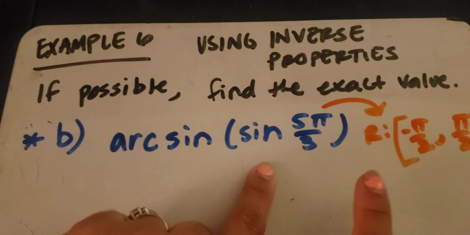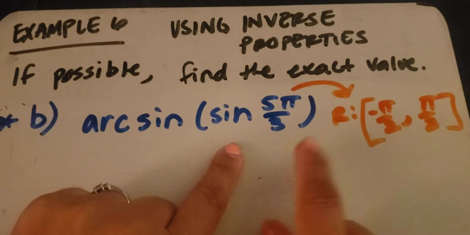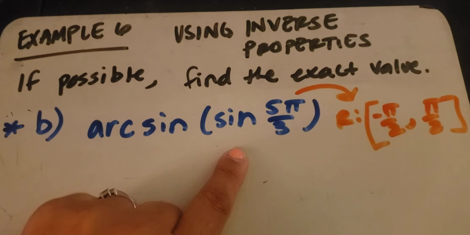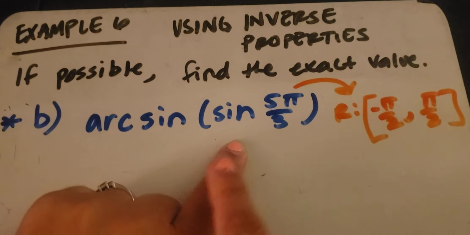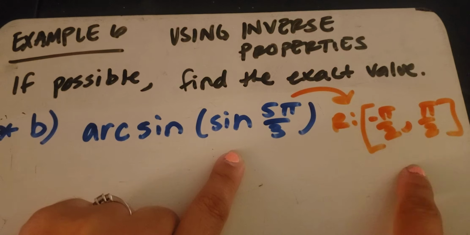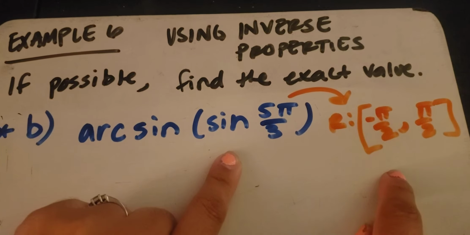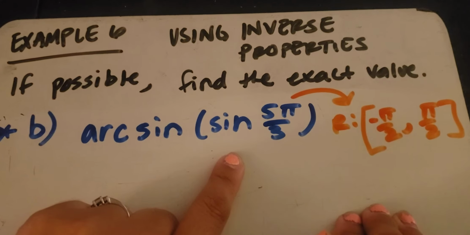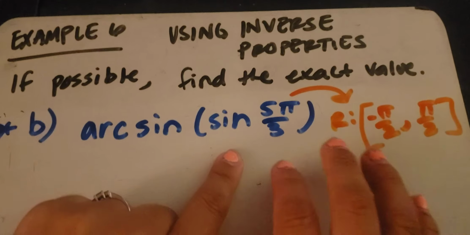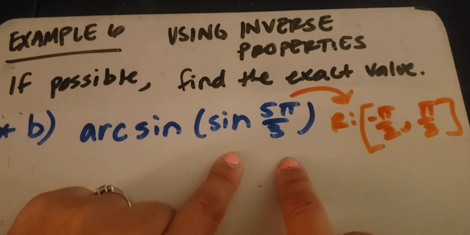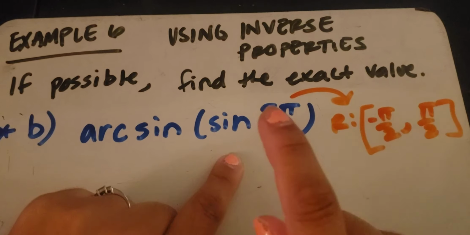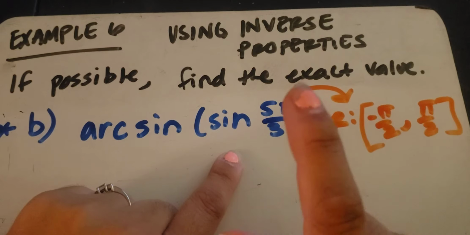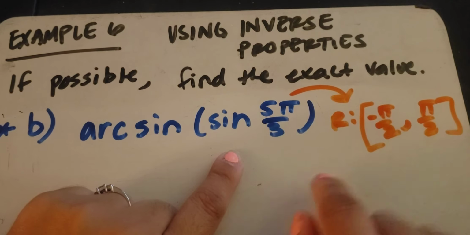Now here's the deal with this one. It's kind of like the example that I gave you, I think it was B as well, the one where it had pi. This is outside of the range. But we are going to verify that we can still solve for this by finding the coterminal, okay? So we're going to find the coterminal. Maybe I should have showed you this one before I did the other one, but let's do the coterminal angle to see if we can do it, okay?